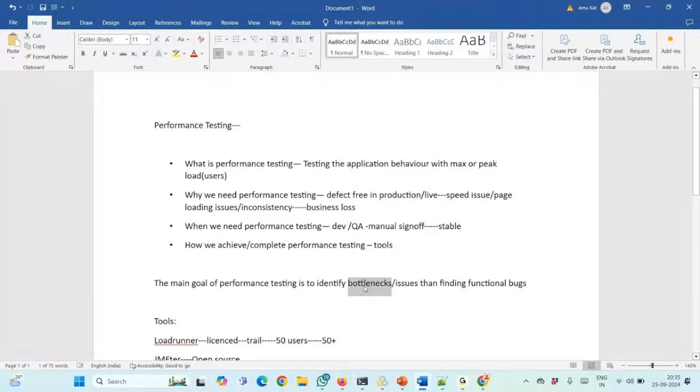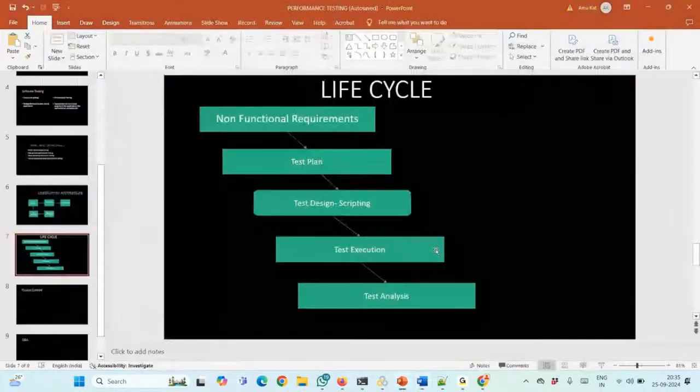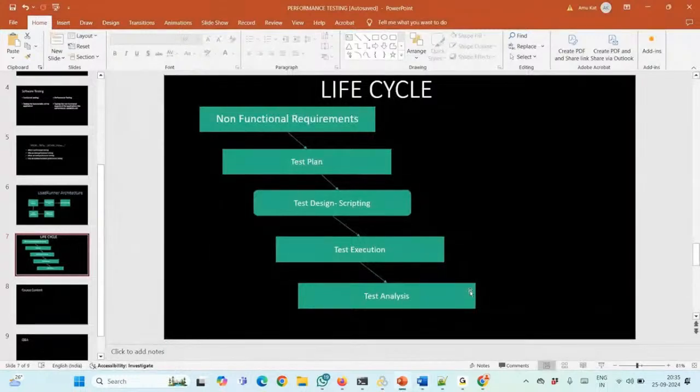If you are finding any sort of bottlenecks, you are going to handle that here. Then you will check why exactly it is taking more than 2 seconds, and you need to share the screenshots with the related team. It might be the infra or the development team, and we'll ask them to do the code changes.